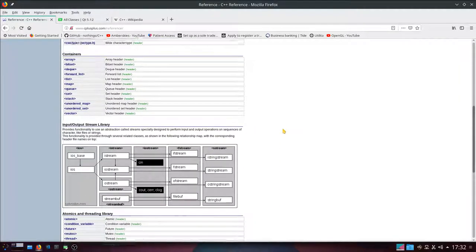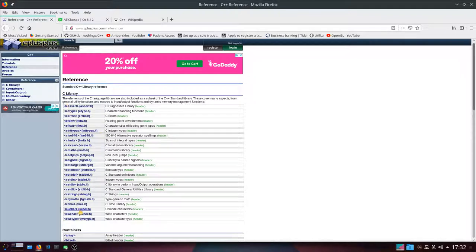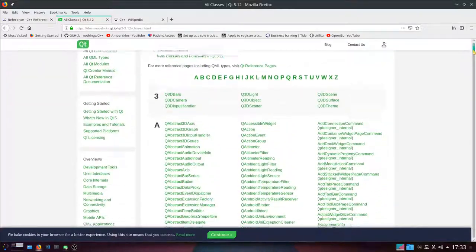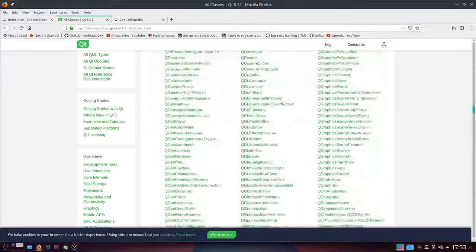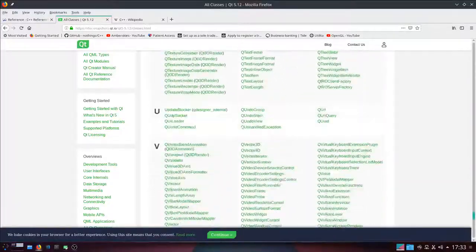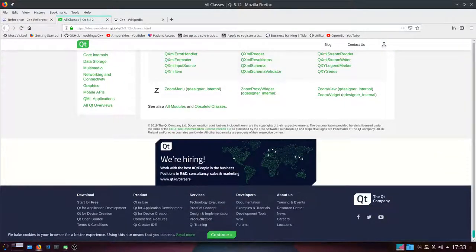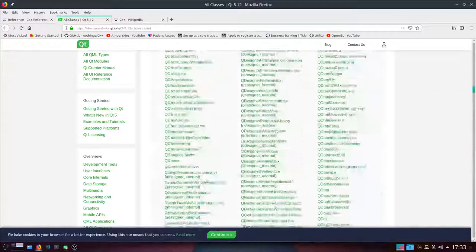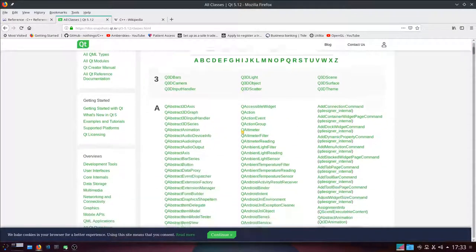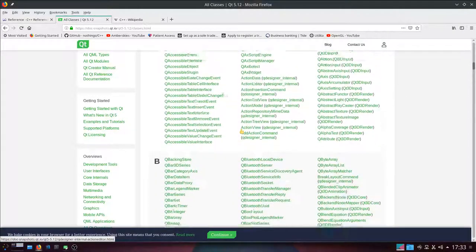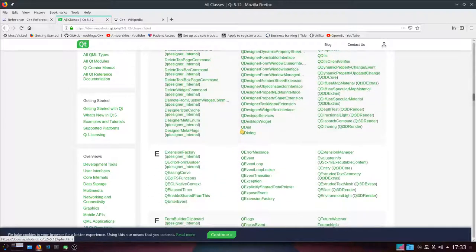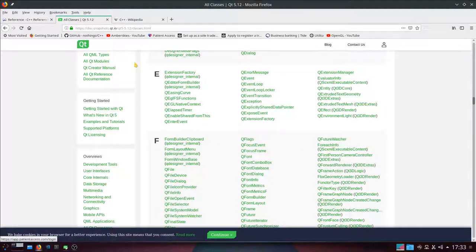Of course, above this we have C, which is all these libraries. We then have all the classes associated with Qt, which start at A, D, E, F, G, H, I, J, K, L, M, N, O, P, Q, R, S, T, U, V, W, X, Y, and Z. We've got all that lot as well. What? How are you meant to learn all that? You're not. You're meant to use the manual. There is so much here. One person possibly could learn it all, I suppose, in a month of Sundays or something. But not me. So, this is why I said this is going to be exploration.